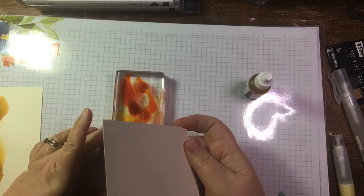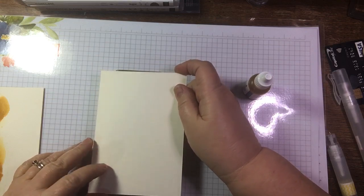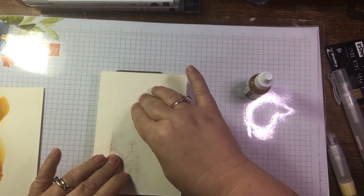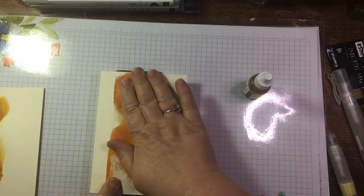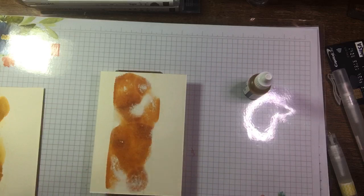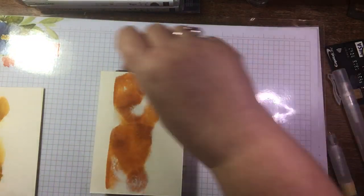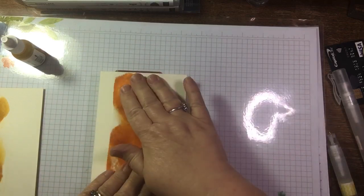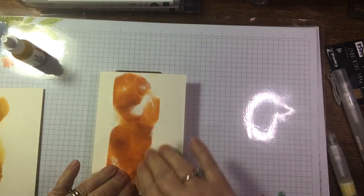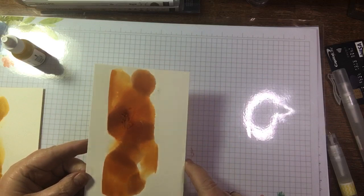Let's try and get this straighter Janice. I'm using the lines on my grid. Just want to put it down and let it all soak in. It has hypnotised, hasn't it? I really appreciate you guys coming on because I really was feeling quite wretched. I tried to eat my dinner and I dropped my dinner down the front of me. I thought, do you know what? I'm going to go to my craft desk and I'm going to play. Sometimes it's nice just to watch that.